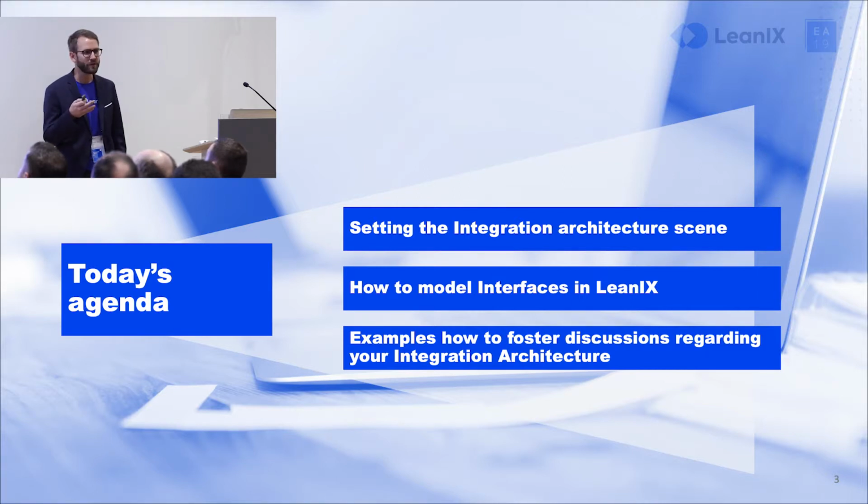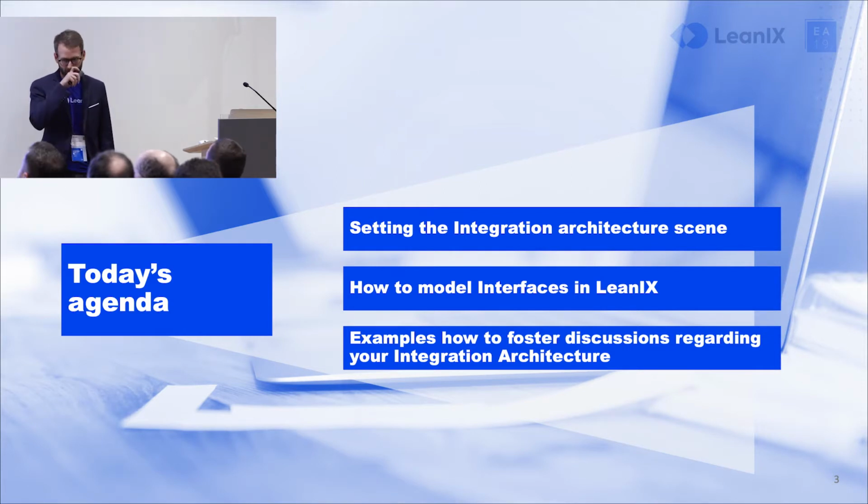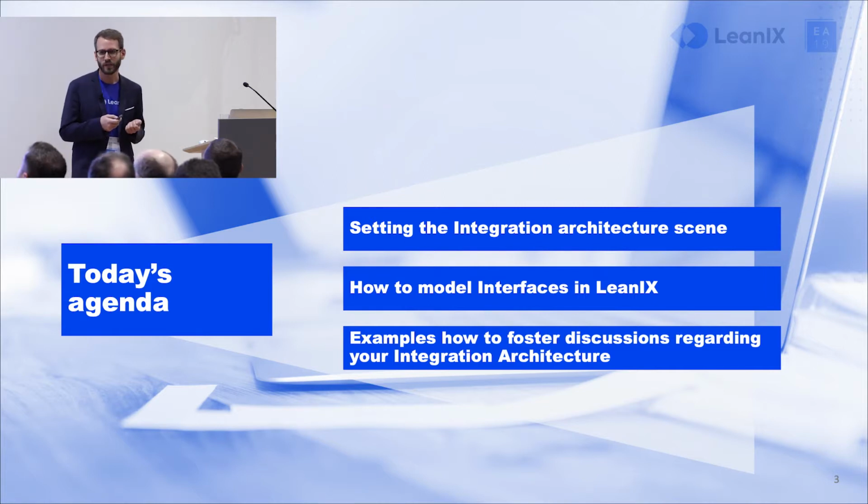First, I would like to briefly set the scene about where we are right now with regards to integration architecture and why this is an important topic at this moment. Secondly, I would like to give you some guidelines on modeling theory, how we propose that you conduct integration architecture modeling within LeanIX. And then, probably the most important part, I want to give you some examples of how you can foster discussions based on the results and the transparency that you have in LeanIX. We heard before today that this should really be one of the goals: to use LeanIX as a tool to foster discussions.